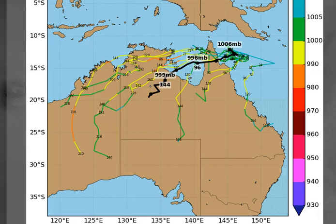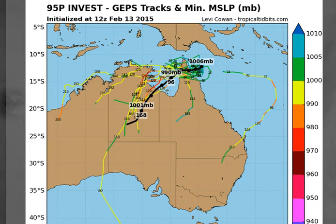Now, at this stage, we are looking at the northerly solution here being the favorite. So if you're a betting person, you would bet that it would push to the west, but the outsider is starting to firm up a little bit in the odds, and the outsider is this more southerly solution. You can see a pretty similar dilemma here from the CMC computer model.